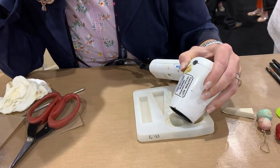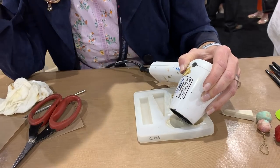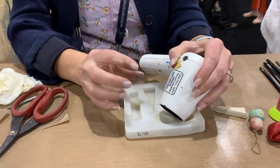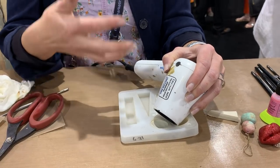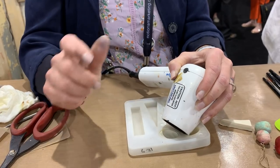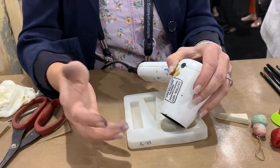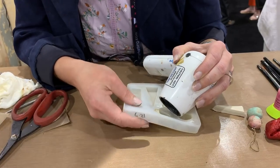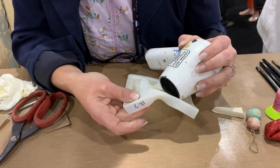Now, can you bake it outside of the mold? You can, but I leave it in the mold so that it keeps the integrity of the design. If you pull it out, sometimes with polymer or paper clay, you pull it out and you lose the detail. You can just kind of mess it up. I'm just trying to get the edge there.